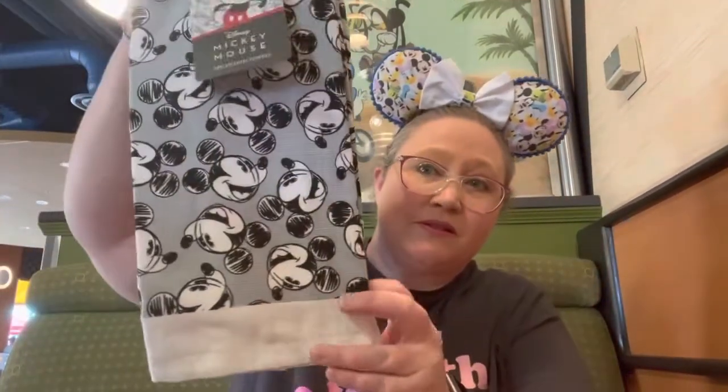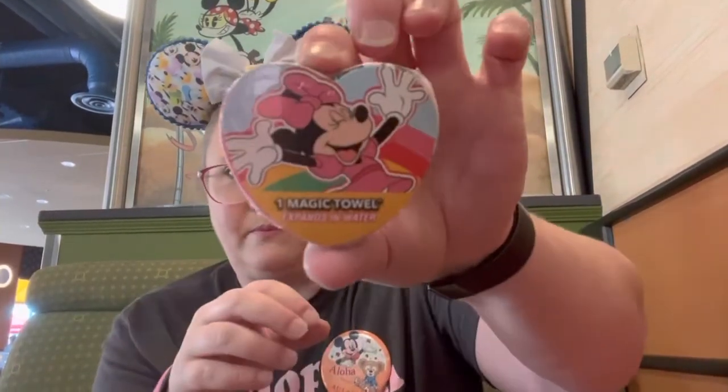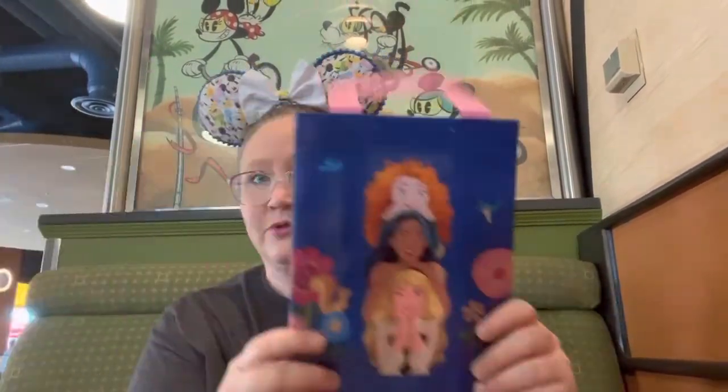And then dish towels - everybody needs new Mickey Mouse dish towels. And an Aloha button. I love buttons, so let's put that on. Collect all the buttons every time we come to Disney. When does Belle wear a pink dress? Look at her - she's cute. This was a great giveaway. This is her stand - she has a little stand. I got a magic towel with Minnie on it. And a reusable bag - I collect reusable bags. This was the perfect giveaway for me: ears, dish towels, reusable bags.